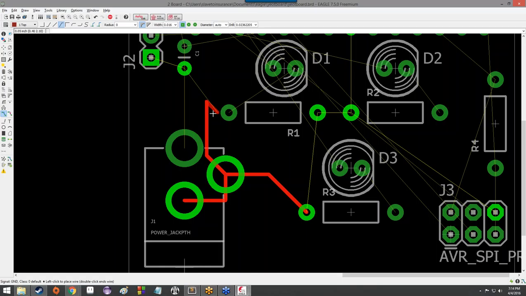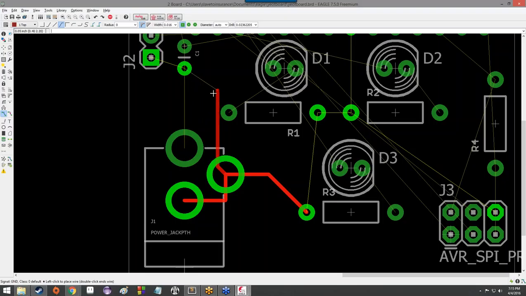So now, as you can see, let me undo that real quick. If I were to create a route from here to here, it's going to cross over this particular connection right here if I just go straight to it, which is, you know, not okay. We don't want that. That will create a short circuit, and best case scenario, our circuit just won't work. Worst case scenario, it'll cause some fires.